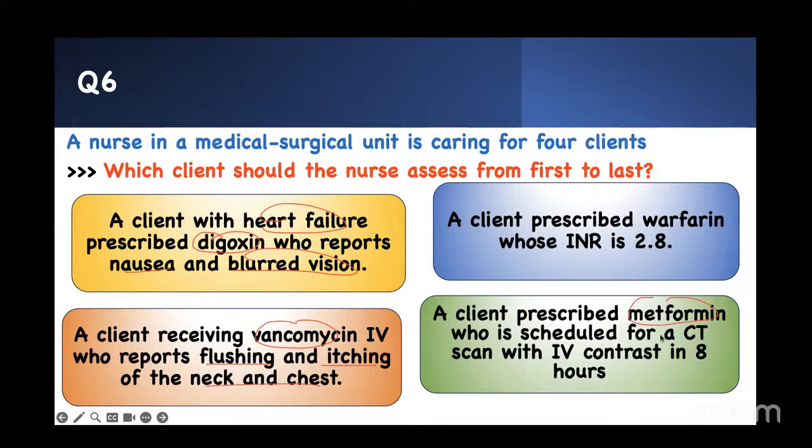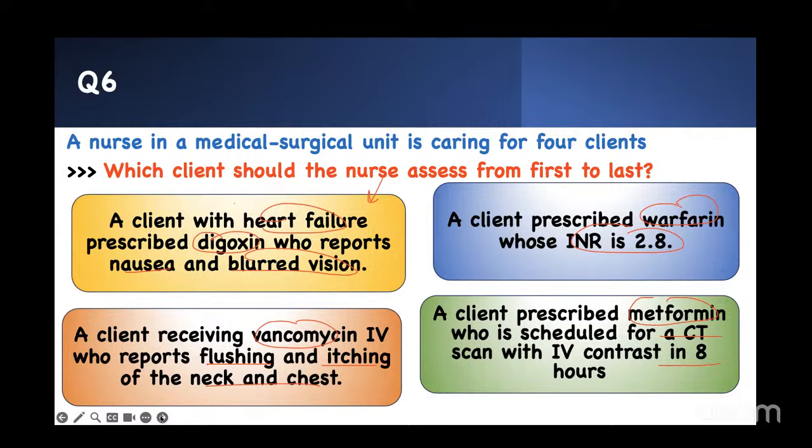Patient is on metformin. Is going to get a CT scan in 8 hours. Yes, warfarin is INR 2.8. Right. The person who does not have time is the one who is showing signs of toxicity. Right. The digoxin with the GI symptoms is a bad problem, and the vision changes. Therefore, this patient is in trouble.